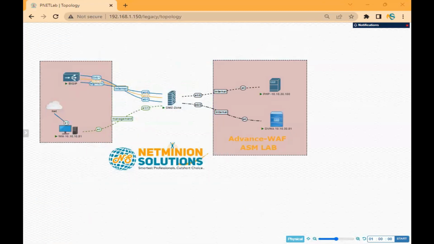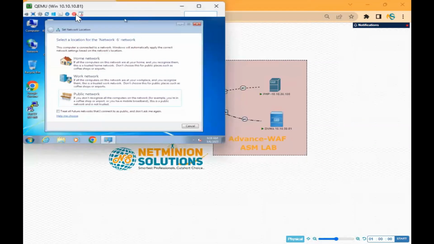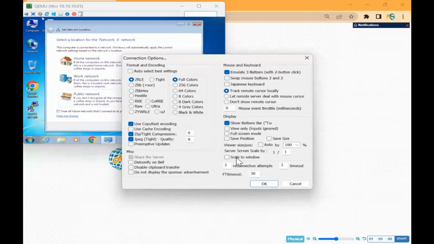Let me just check if the lab is up or not. If not, we need to make sure that our lab is running.